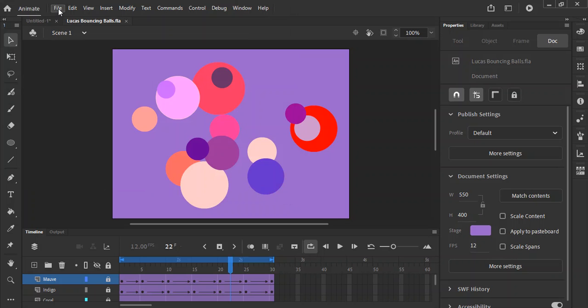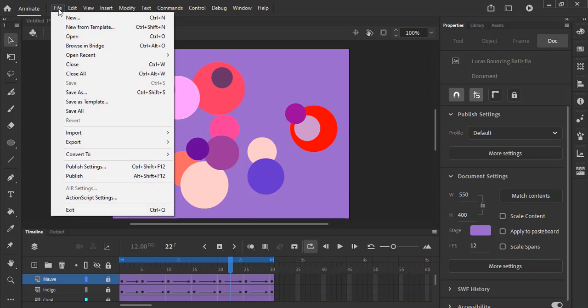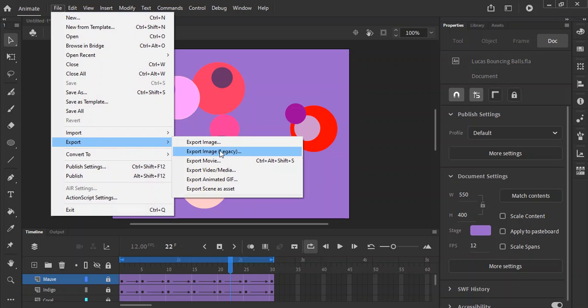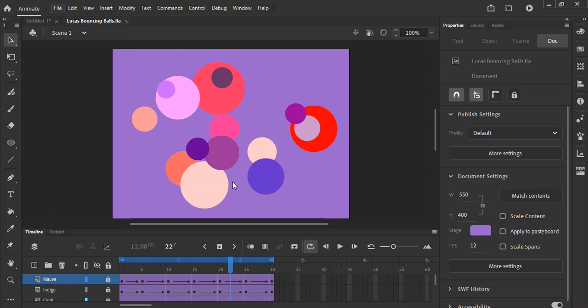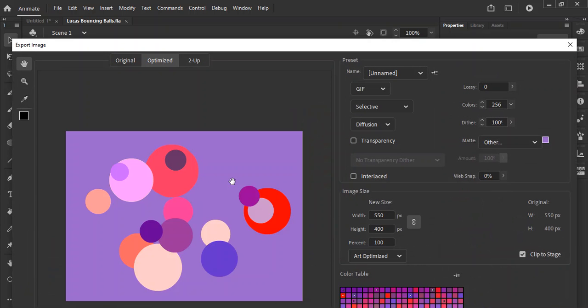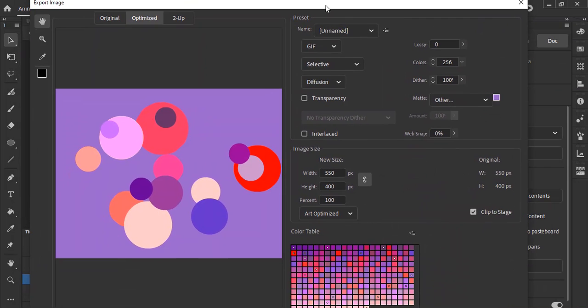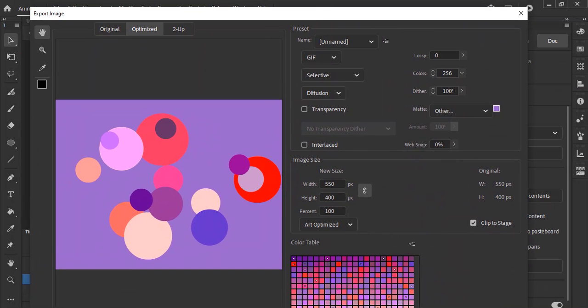To turn in your work, however, you're going to need to export it to something that's going to be compatible with Google Classroom. For this project, you're just going to come to File, Export, and then select Export Animated GIF. The screen's a little big, so I'm going to go ahead and make it smaller.